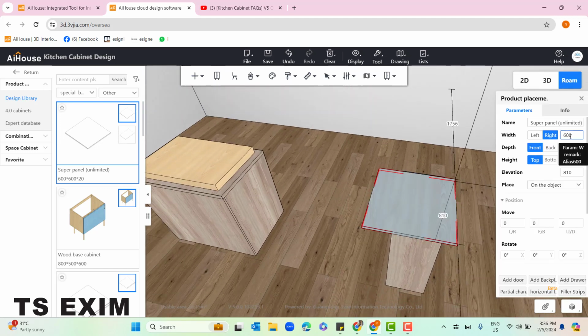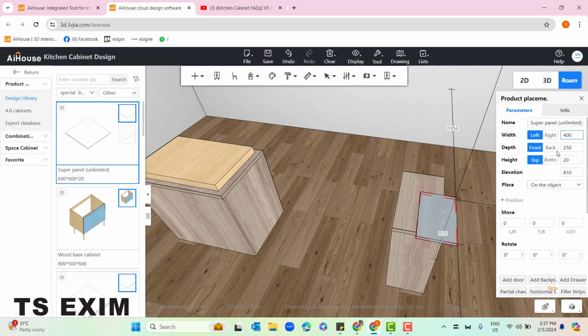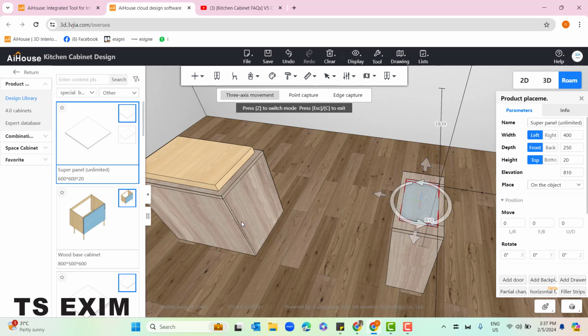Okay, start with the width. Here, maybe I make it around 2.5. So this is the depth. Yeah, this one is 2.5. Okay, and then the width maybe around 400. And then we can press Z button to adjust. So it's 500.